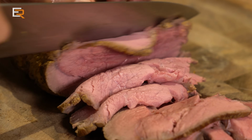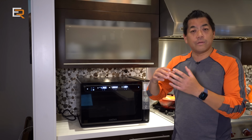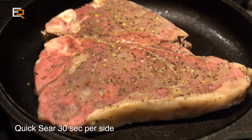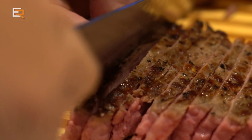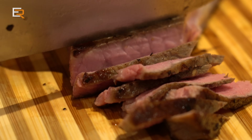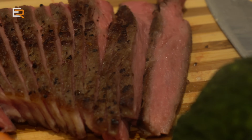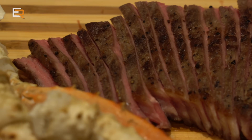Because food is made up mostly of water, and when you cook it in a dry environment, that water turns into vapor and it evaporates, right? But if you have the relative humidity at 100% on this side, there is nowhere for that moisture to go in your food, which means you're going to retain that moisture and you can cook for hours and hours, just the same way as you would in your water bath. And then when it's done, you can actually use this to finish it. Let's say for chicken, you want to finish it and get a nice crispy skin, use that top burner. There are so many different combinations, but the app has lots of recipes for that.